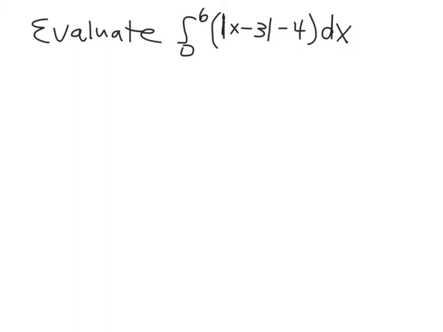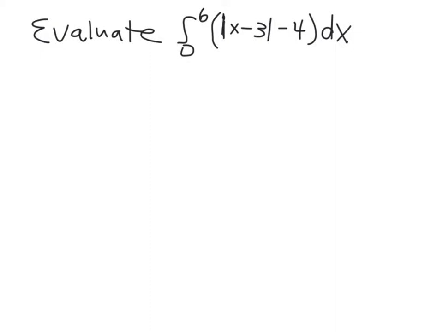Today we're going to look at a definite integral that's kind of a weird form, at least for us to be able to use the fundamental theorem to evaluate it. We're going to have to rewrite the form using the definition of the absolute value. And then we'll take a look at what the graph of this function looks like, and how the graph relates to the definite integral value.